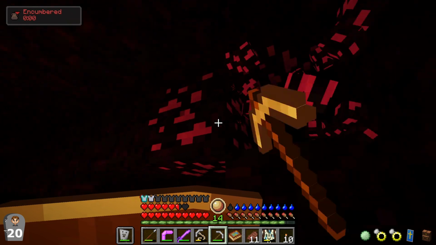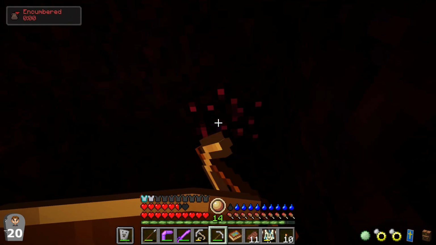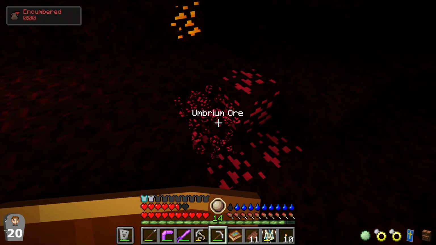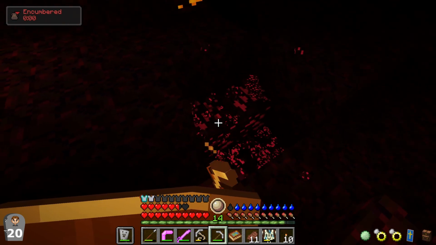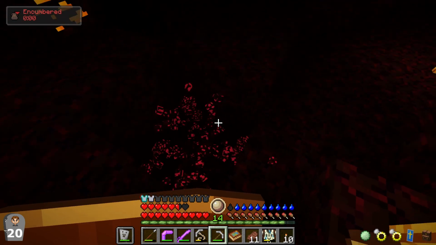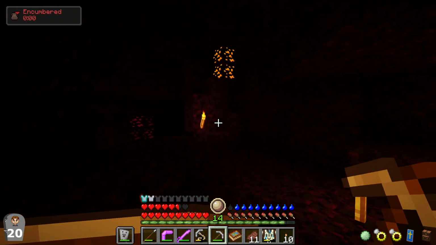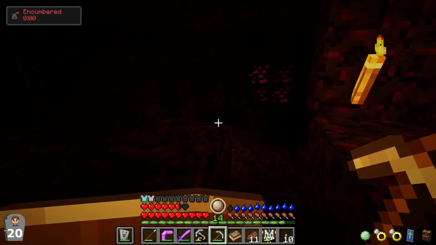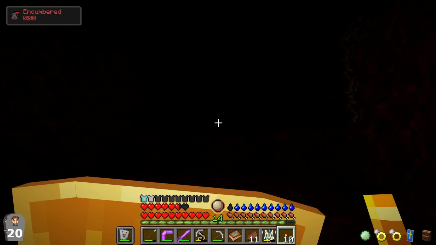So, Umbrium ore. There's another special type of ore that you can make. I don't remember off the top of my head, but it's supposed to be super strong. I think it's called Ravage. So, that's something I need to look more into. Definitely get more of this Umbrium ore. I am terrified, and it is because I can't see.